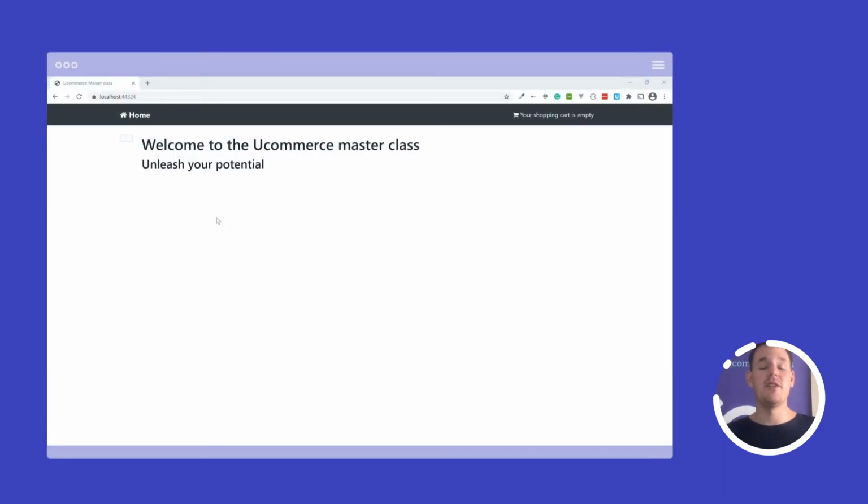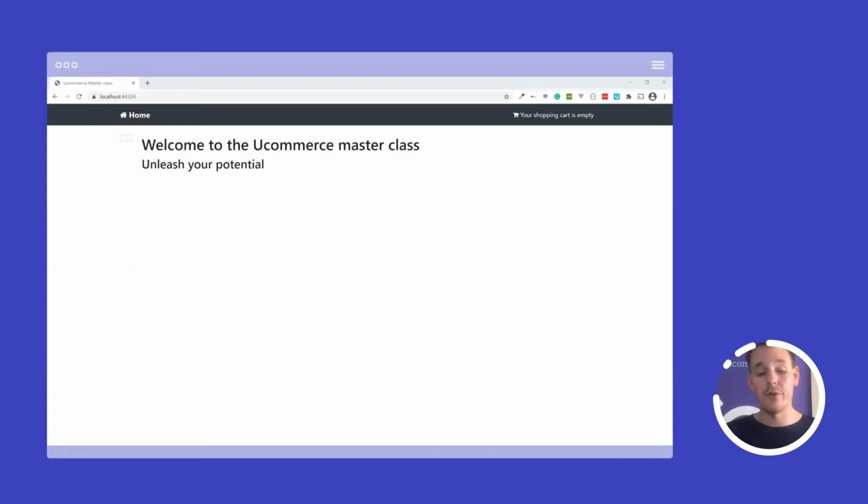So category navigation in Ucommerce is the ability to show the current categories that we have in the catalog right now. And in this particular case, our categories will be featured over here to the left. So this is a partial that has already been put in on the page. We just need to fill in the blanks.